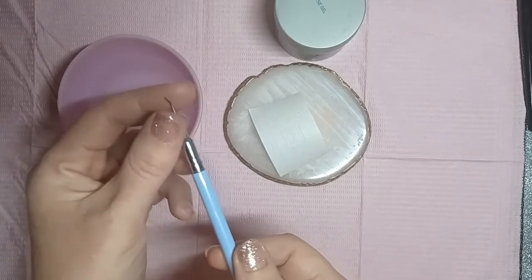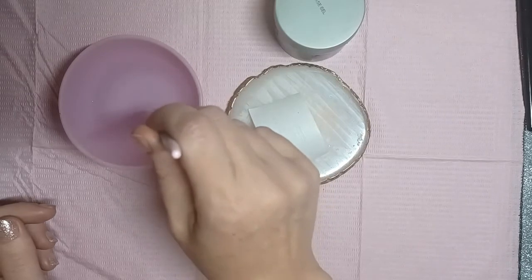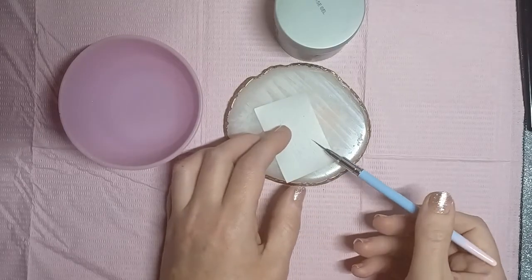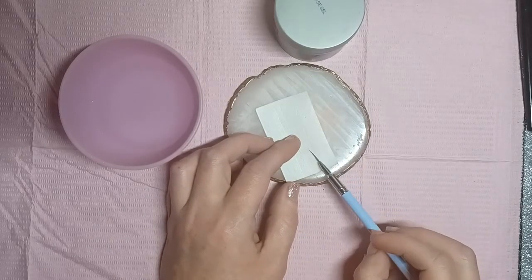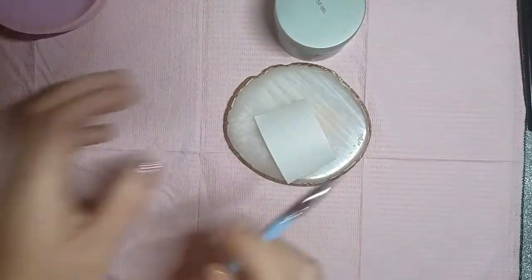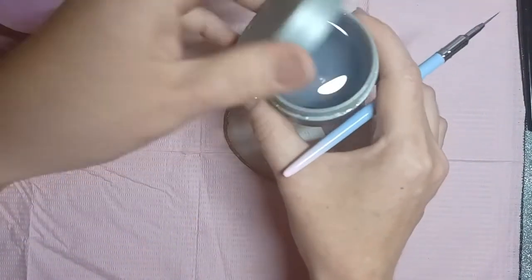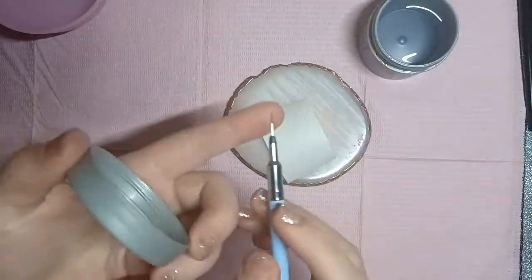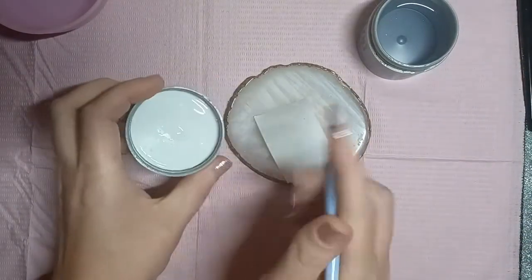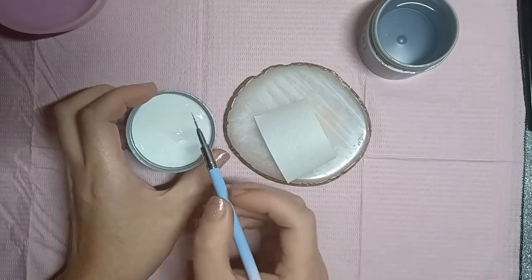And then once your bristles are movable, because they'll be stiff at first, once they're flexible and you can move them, just keep doing that. And always go in a circular motion. That's what I do anyway. And then once you're satisfied, I've already used this brush, so I don't have to go through the whole step, but that's what you want to do until the powder feels loose and the bristles are movable and softened. Then I'm going to use it out of this lid. So you want to take and run your bristles, and saturate it in gel.